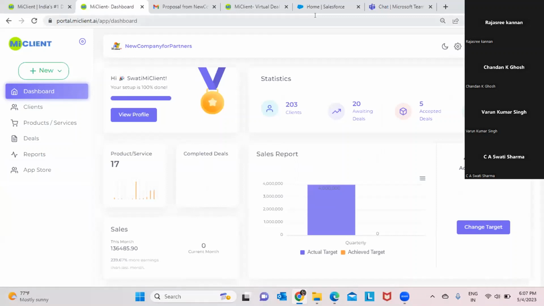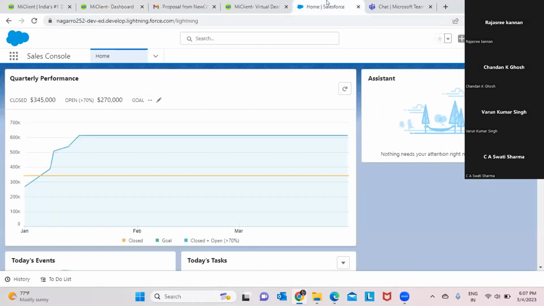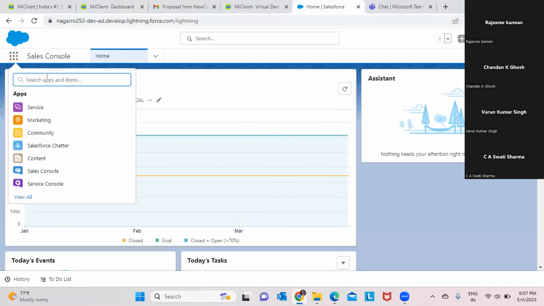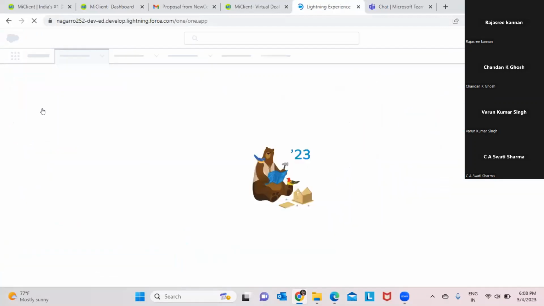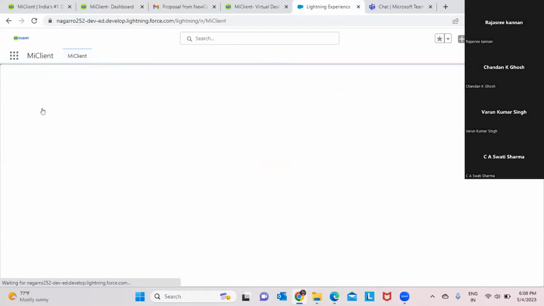As Chandan mentioned, we have also created something with Salesforce. I'll just quickly open this up. This is the Salesforce page, and if a user has Salesforce access and is also a subscriber of MiCLIENT, then we have the MiCLIENT software built into the solution.